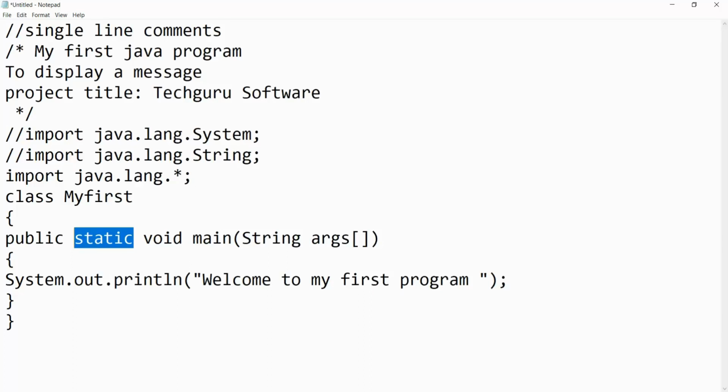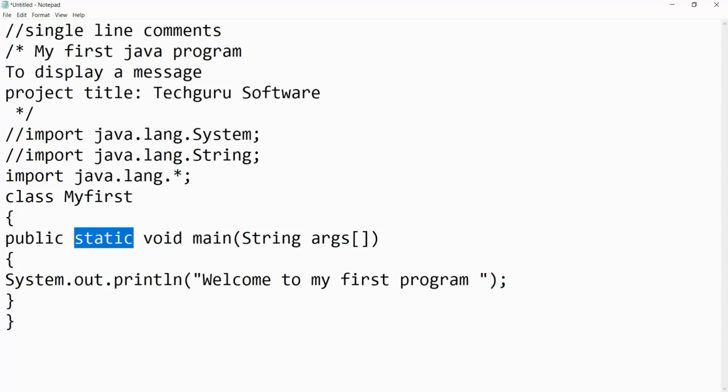So JVM calls our main method by using class name dot method name. Automatically JVM will start execution from the main method by using our class name, MyFirst dot main. JVM is a program written by Java Soft people. As I already told, JVM is the Java Virtual Machine.